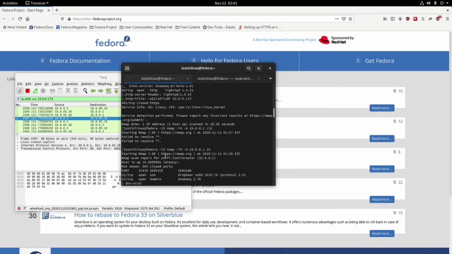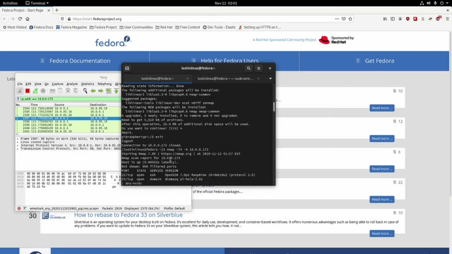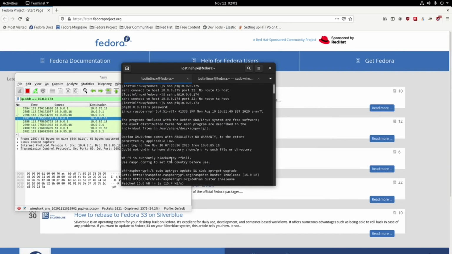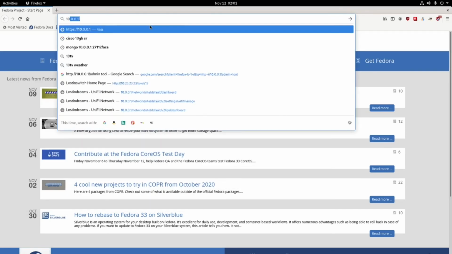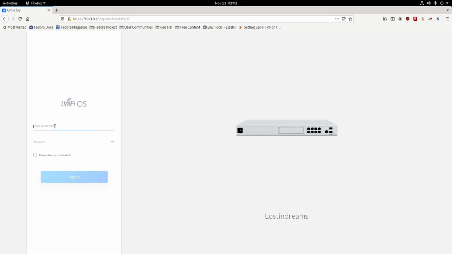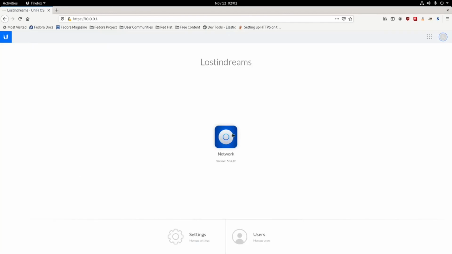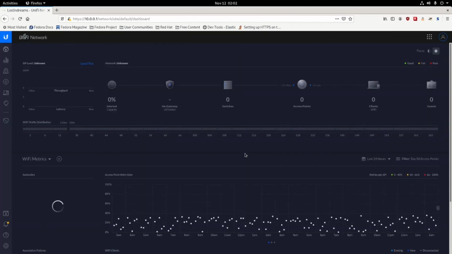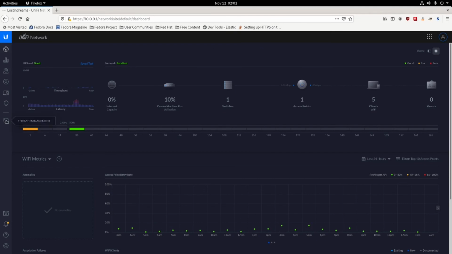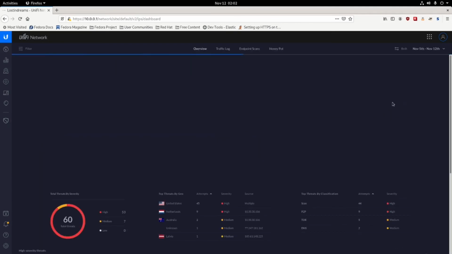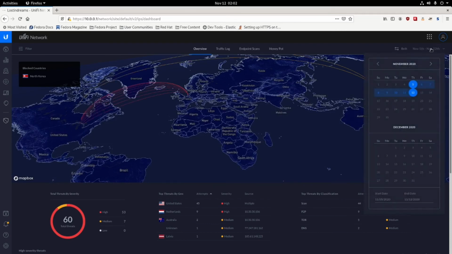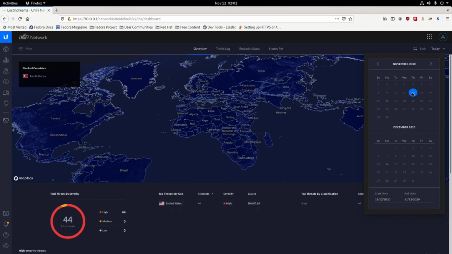The other thing is it's telling us what's going to happen. We're also going to look at our logs in a second, so we should be able to see a new log here in a moment. And then we're going to go ahead and go to threat management. And today we're going to filter our traffic, since we just ran this at 12 o'clock, so we should be able to see it.